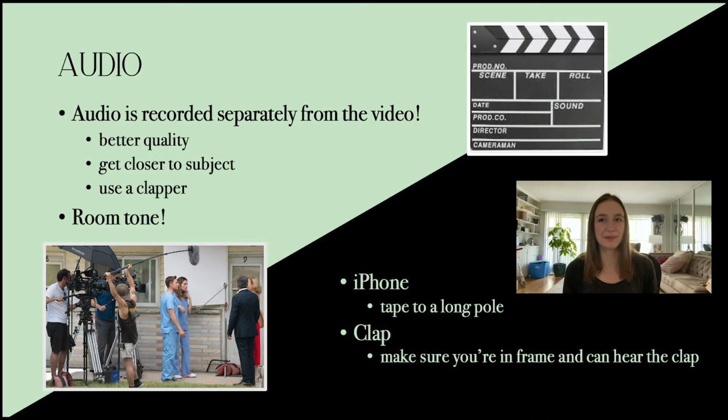But if you don't have a clapper, which most of you probably don't, another thing you can do is just clap yourself. Just make sure that your hands are visible in the camera and that your audio is turned on so you can hear it. And so then in the edit, you can just mush the two up and then everything else lines up. Make sure you cut it off. You don't want your film to show this in it, but that just helps for the rest of it.